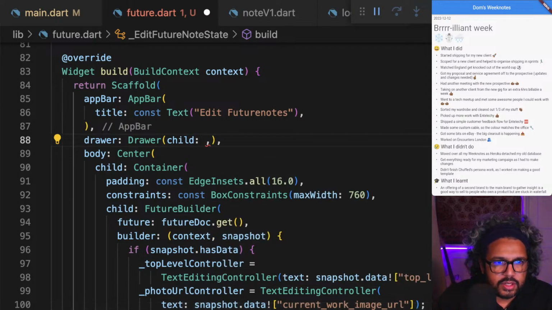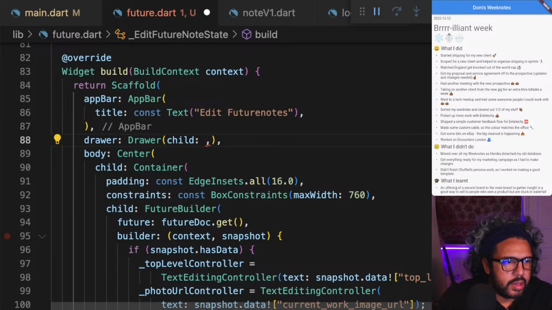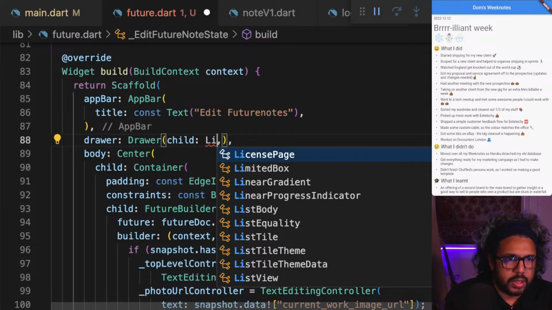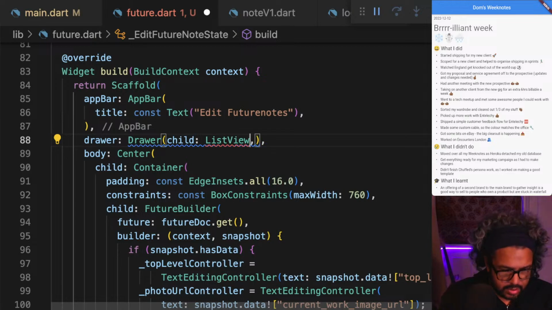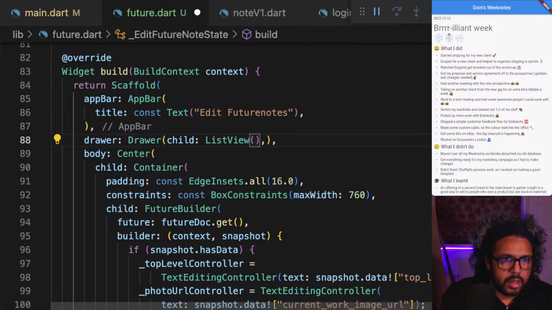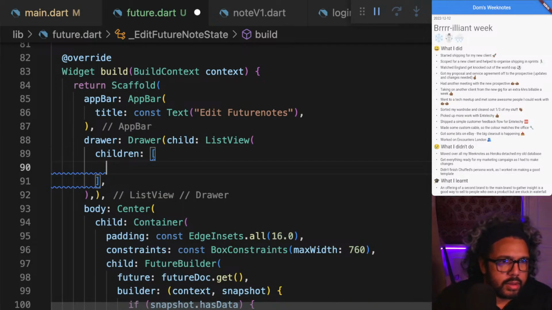And that child is going to be a list view. List view. Put some children in there.